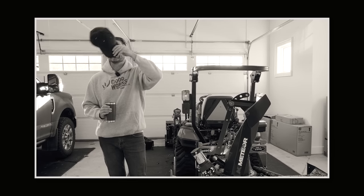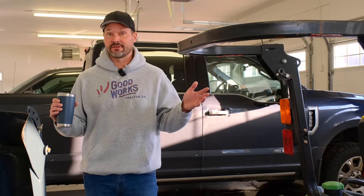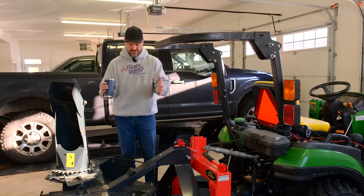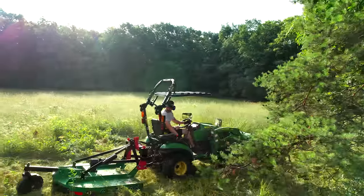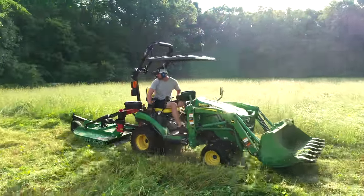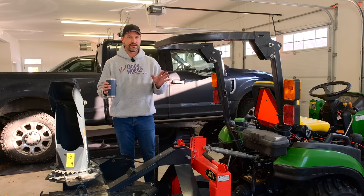I asked him to explain what happened. He had a brush hog on the back of his tractor and was backing up, hit something he shouldn't have — apparently going too fast. It must have jammed up, just imagine it twisting into the tractor. That had to be a really significant force. A snowblower is a rigid hunk of steel, but brush hogs actually have a little give — those top arms flex a bit because they go in ditches up and down. So to ram it into something hard enough to overcome that flex and still break off one of these ears — you'd have to be pretty out of control for that to happen.